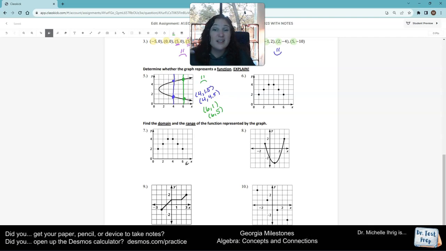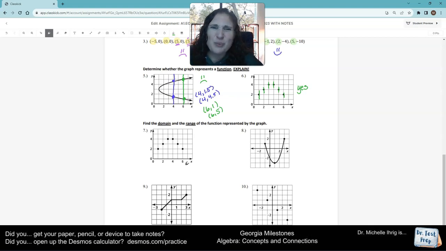Now here, this is where kids are like, Doc, I know that that's not a function because the lines don't connect. The lines don't have to connect for it to be a function. The only thing that matters is every single x only has 1 point. In this case, it is a function. It's actually called a discrete function because it's point, point, point, point, as opposed to continuous.